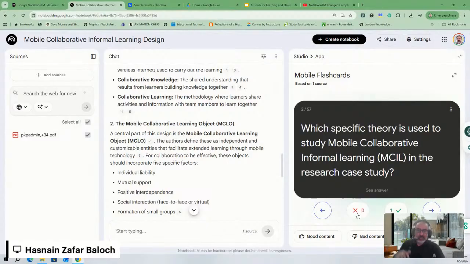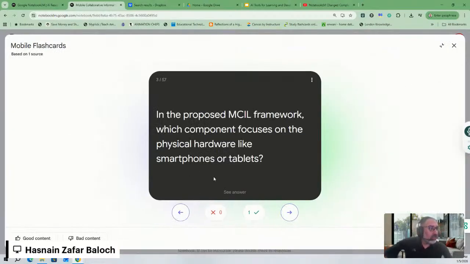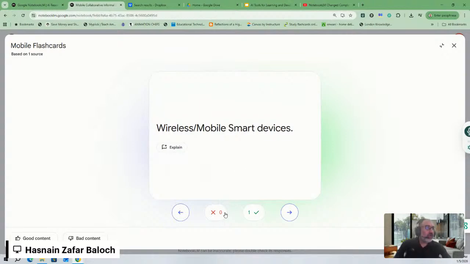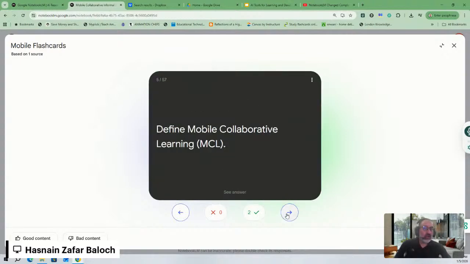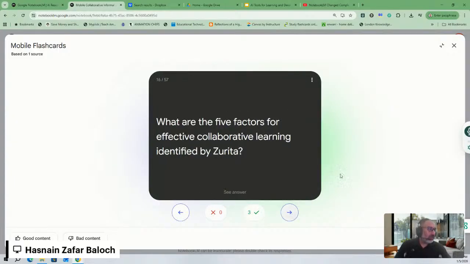I was also reading some articles saying they have a bulk sharing feature. So nowadays you can share your Notebook LM with a whole class or group of people very easily. Let me show you some of the cards very quickly. Okay, and I say got it. So this is how you can go through, and it's quite impressive. Wow, this is one of my key references I mentioned in my paper. Let me show you the other features.